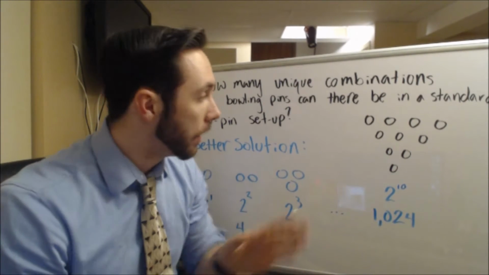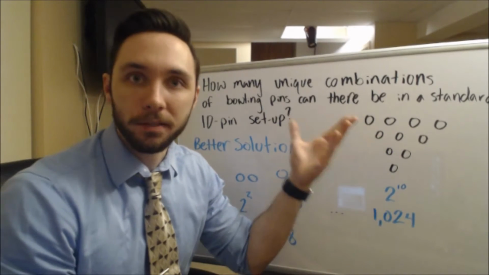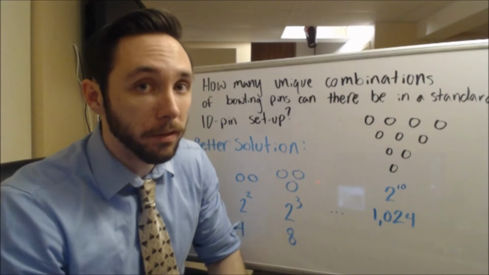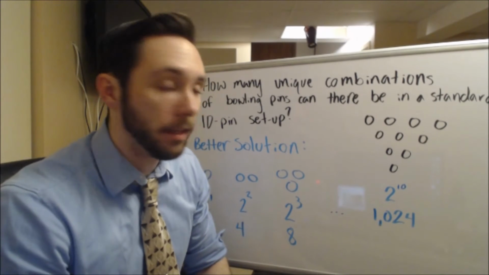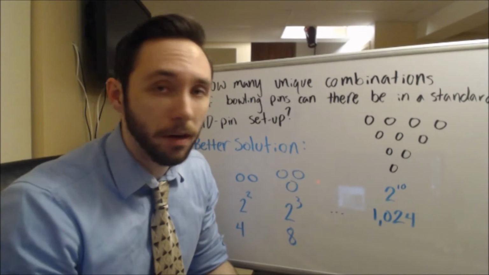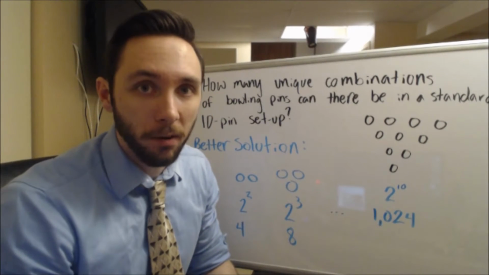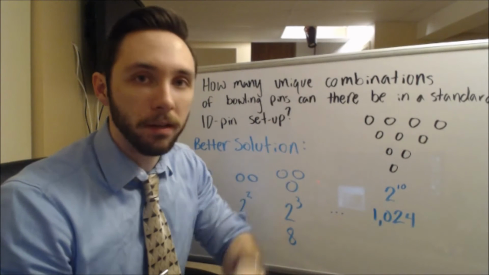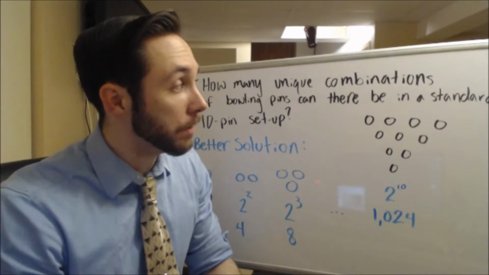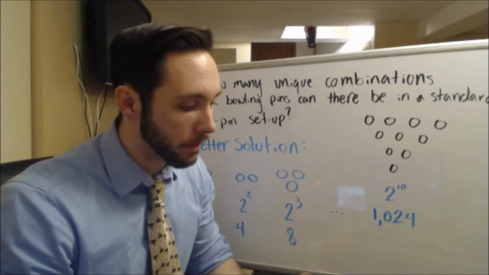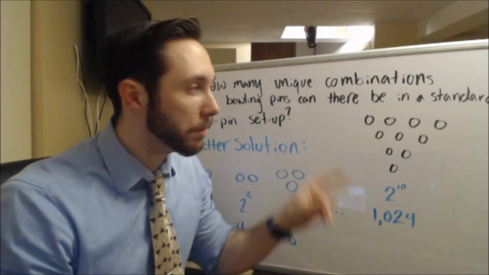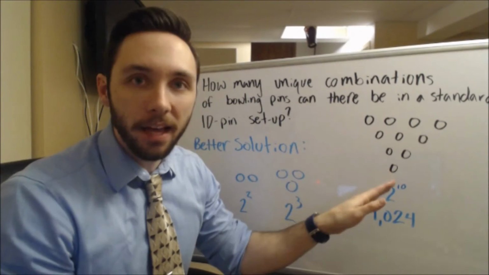If we go all the way up to 10 pins, our situation now, it's 2 to the power of 10. Would you look at that, you have 1,024 once more. This way is a lot easier to think about it. What he said was, well, a pin is either up or down, and that's 2 options. If there's 10 of them, 2 to the power of 10. And I was like, whoa, that's really smart. So a very elegant solution to what could be a very cumbersome problem if you sit there trying out every last combination.